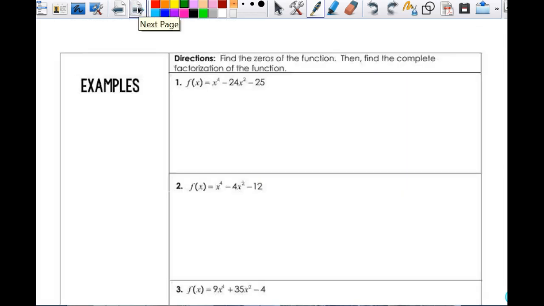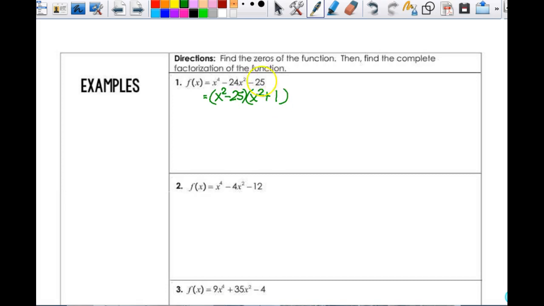So we're going to find the zeros of the function, which is what we did on the front, and then we're going to use that to do the complete factorization. So we're going to start off the same way by just finding the zeros. This is a 4th degree, and I can treat it like a quadratic. So this is going to be x squared and x squared. And then this is negative, so my signs are opposite. So what could I put in this first one? x squared what? Minus 25, and x squared less 1. And double check that it actually multiplies back.